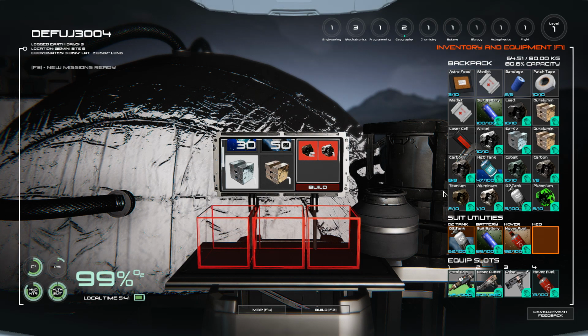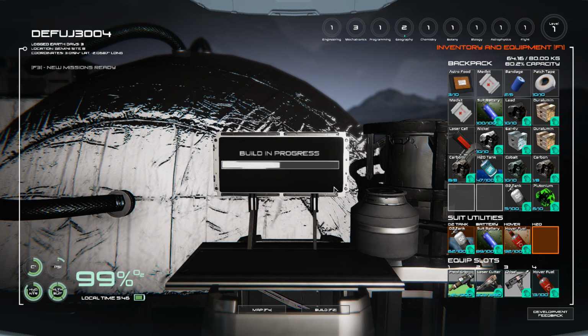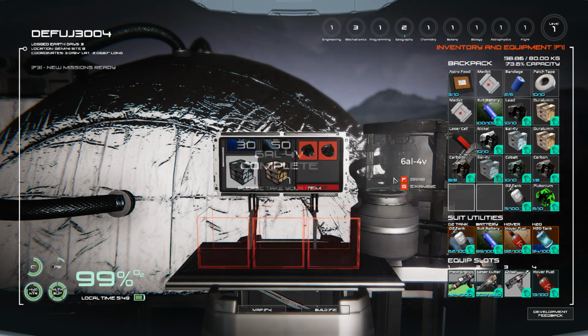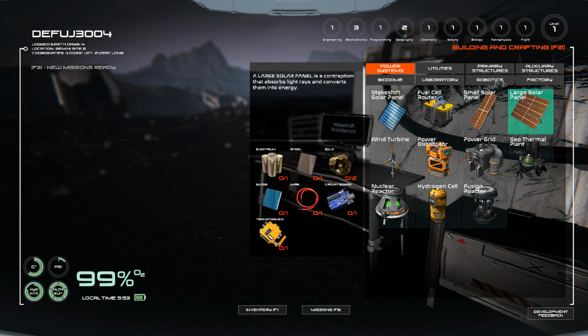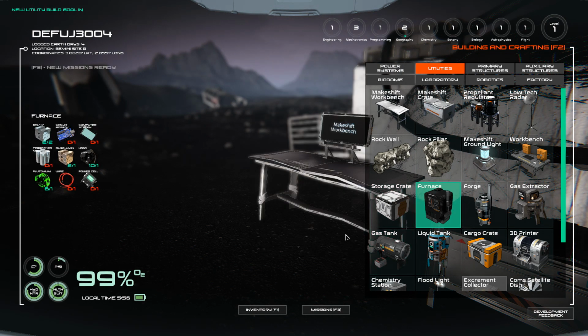Let's build a second one of these now. That and that. Alright, now we have that. Now I do believe we have everything so far. Let's go back to F2. Utilities, furnace. We need circuit board and a computer screen, wire, and power cell.